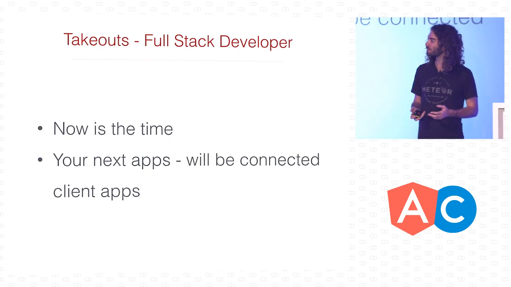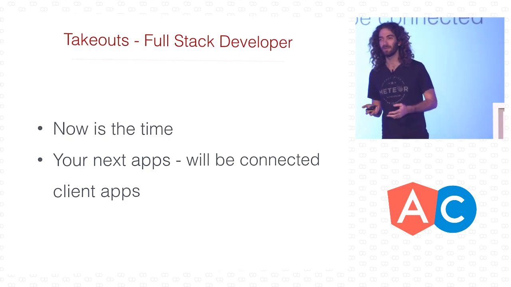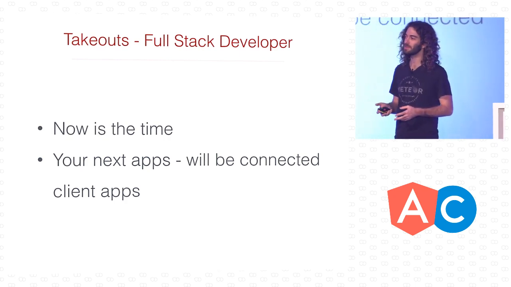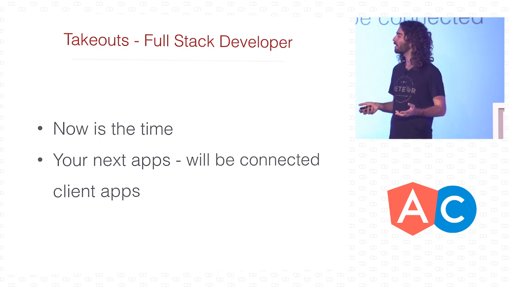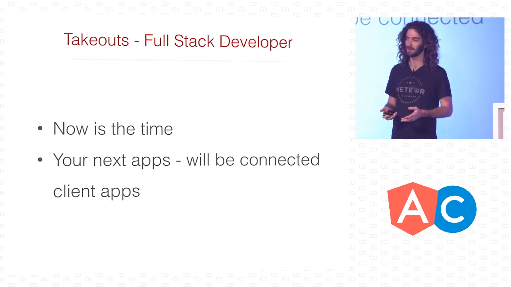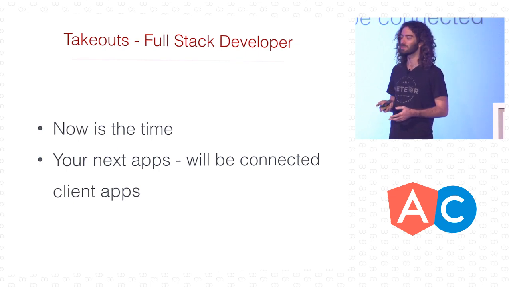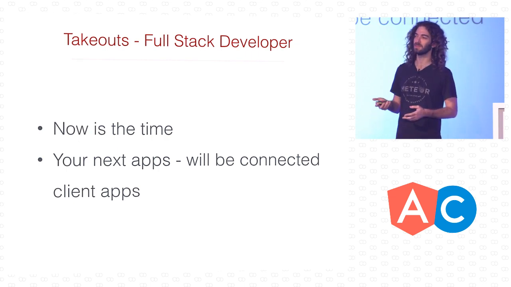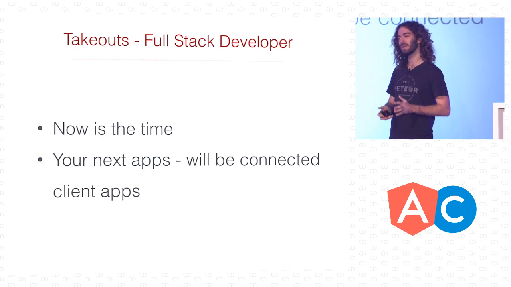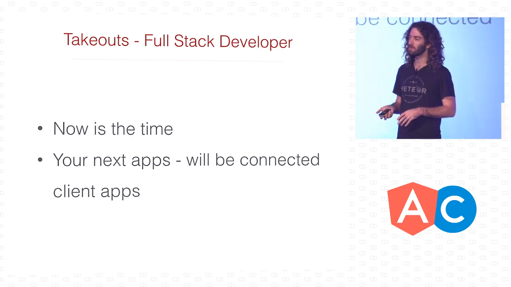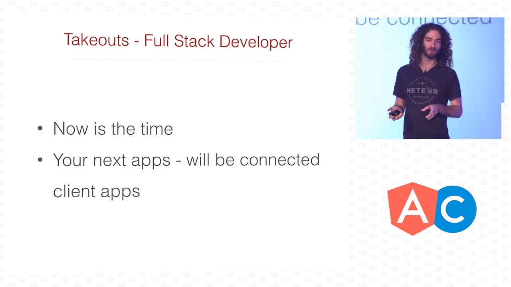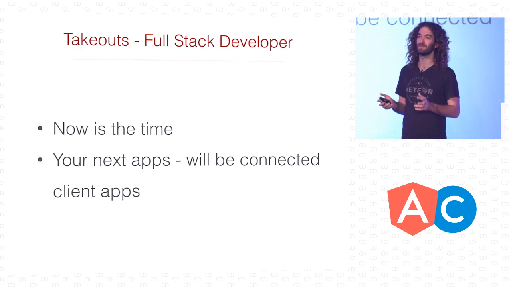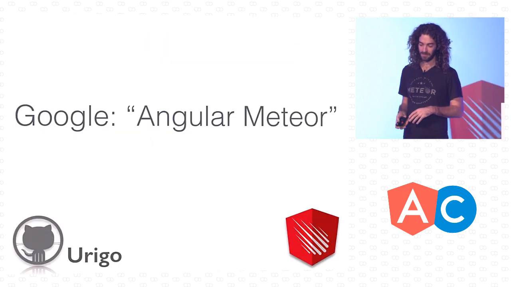The second point is that now is the time to become a full stack developer. The opportunities that Angular gave you when Angular came out, Meteor is giving you right now on the backend. You should take that opportunity because there are more and more teams and jobs where one team does the backend and the front end. And your next app will probably be a connected client app. You can write it with an all-custom backend and try to simulate everything yourself, or you can use an infrastructure that is built out of the box for that.